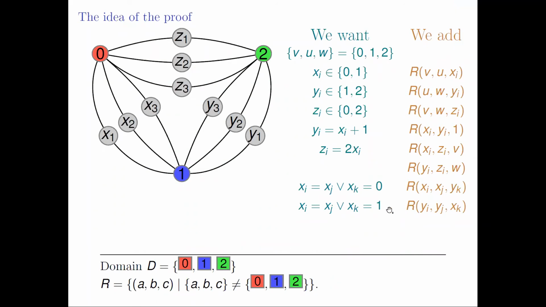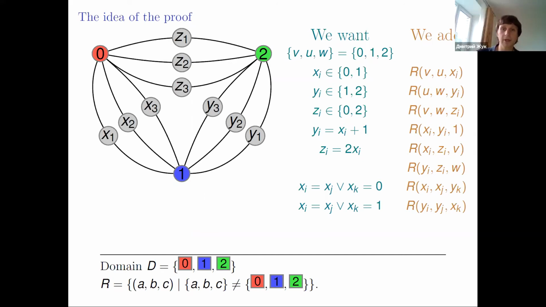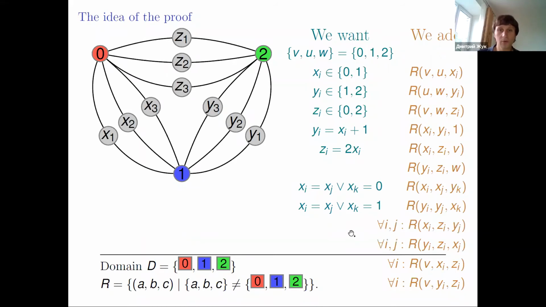Okay. I'm sorry, but still there's a mystical part for what is denoted by these edges. There are edges in this graph, and you say that somehow they mystically guarantee that all three vertices V, U, and W are different. And we are not assumed to understand how that's achieved. Yes, actually that is the problem, because of how I ended the proof. After that, I just added all the constraints that hold on any choices of X, Y, and Z. So I just added all of them that always hold for any solution.